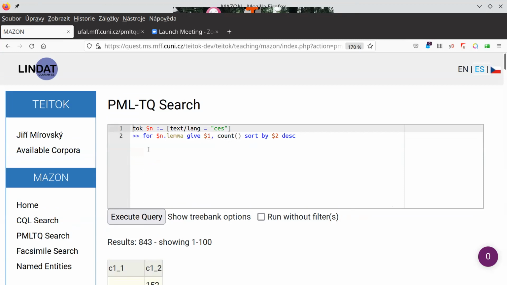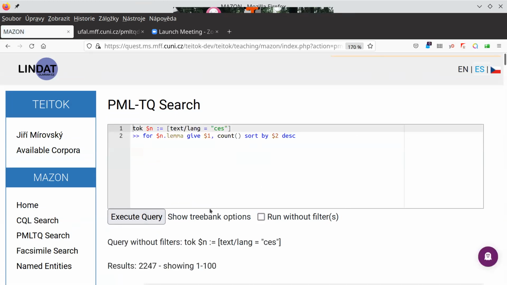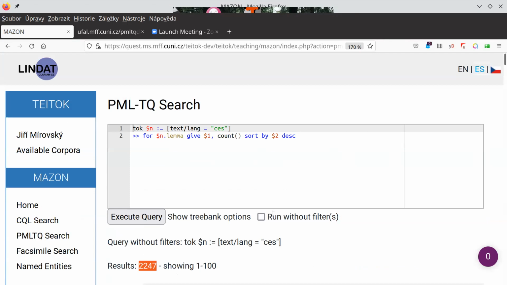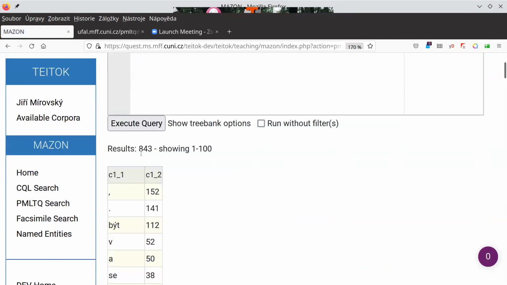Sorry, if I run it without filter, which I check here, if I execute the query, I see that there are over 2,000 results, which means there are over 2,000 tokens in the Czech part of the data. Now we'll execute the query with the output filter, and I get only 800 results.